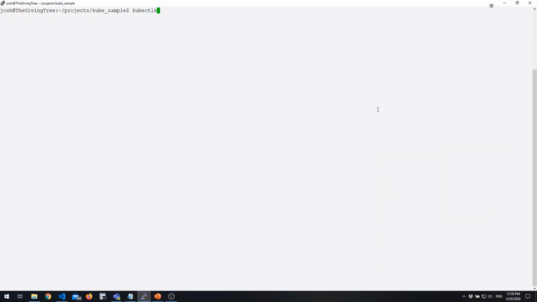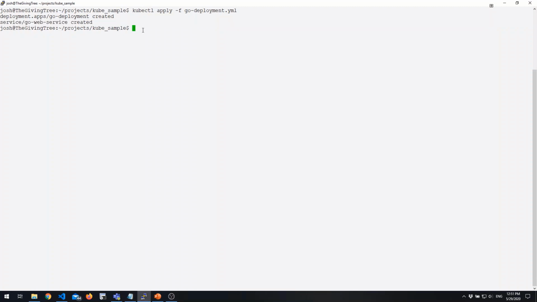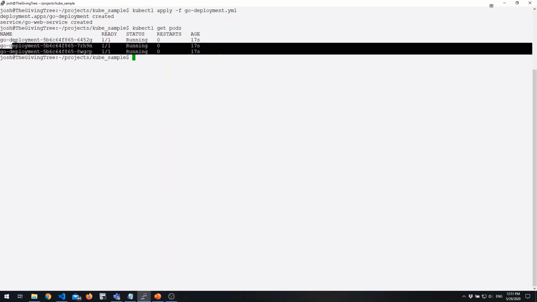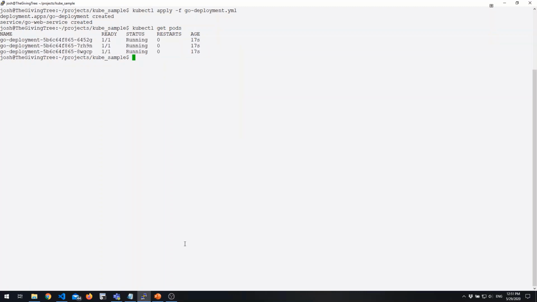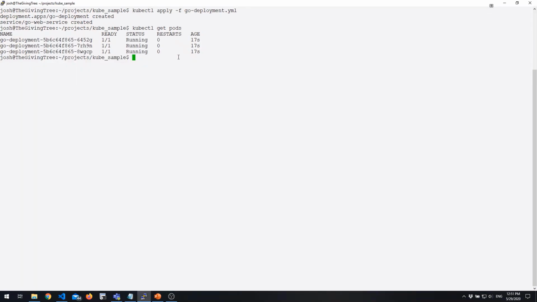So let's go ahead and run this. So run kubectl apply, and then specify the file. And that's it. So it's going to create my deployment. Inside of that deployment, it's creating each of those pods as well as a replica set to contain them. And then I'll define the service to expose those. So if I run kubectl get pods, you can see I have 3 pods here. I guess I forgot to save my file with the updated replica count. That's fine. We'll actually scale it up in a minute.